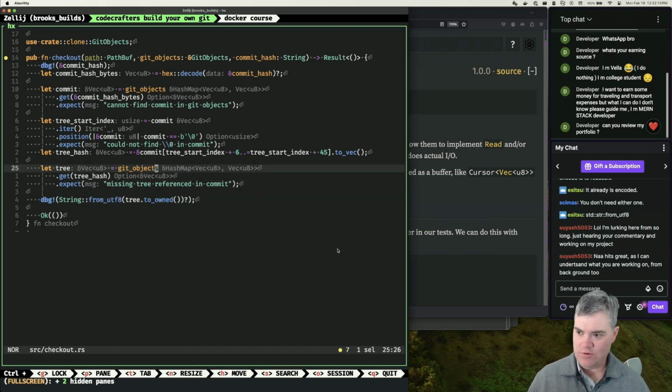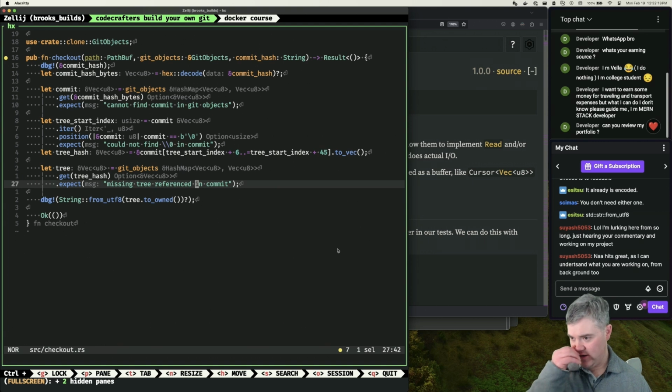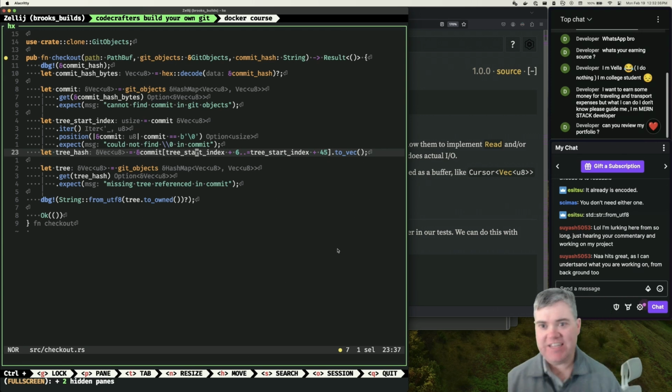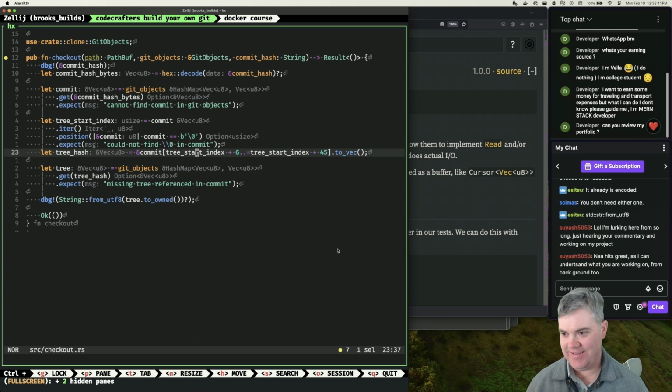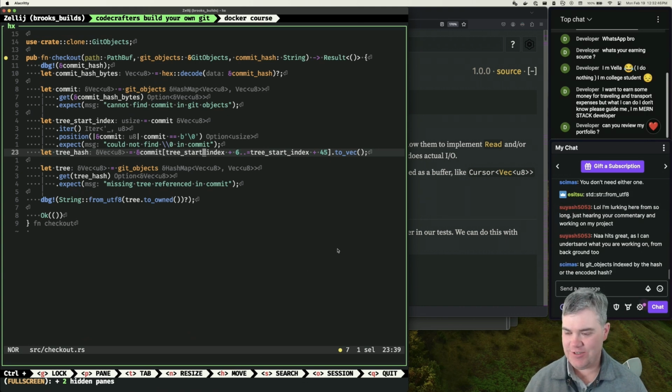Now, so I grab you out. Wait. Get objects, get. Oh, right. Okay, so hold on. The tree hash to vec. Oh, but it needs to be decoded. Do I need a string and then decode this too? What have I done? I need to turn this into a string.